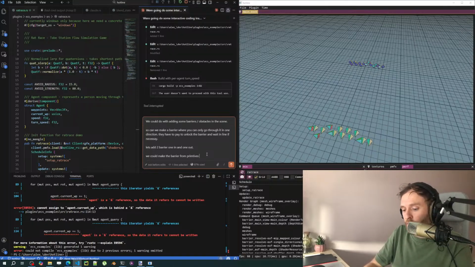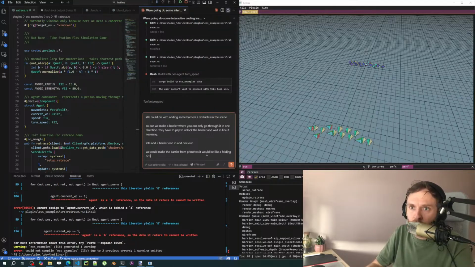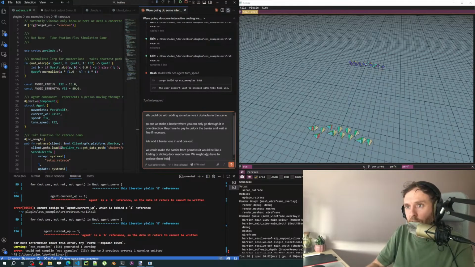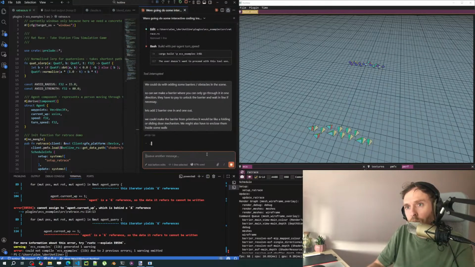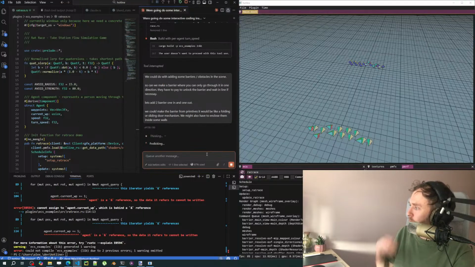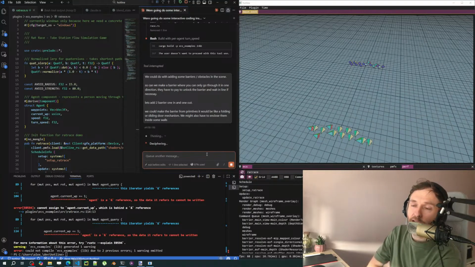It would be like a folding or sliding door. We might also enclose them inside some walls. Let's see how it can do.